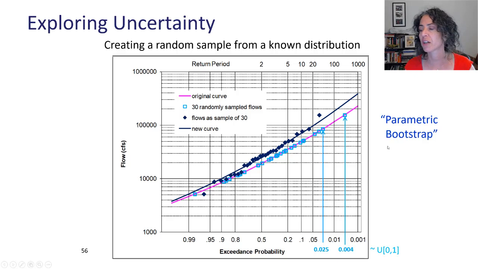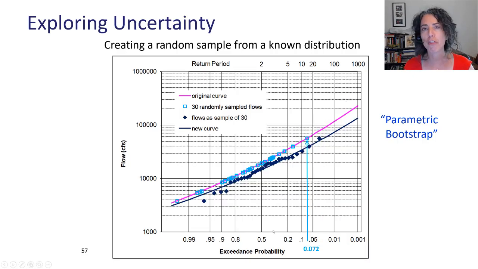Now I'm going to put that one aside, and I'm going to do it again. Here's another 30 random values. In this case, my smallest probability amongst my 30 values was 0.072. Right? So now when I plot those values as a 30-member random sample, it's going to plot further to the right, as a 1 in 30 as opposed to a 1 in about 16. Right, so now my fitted distribution is lower than the original.